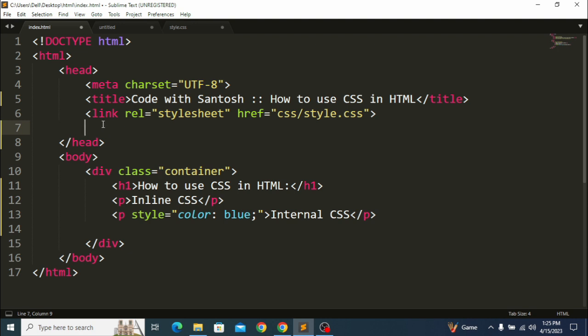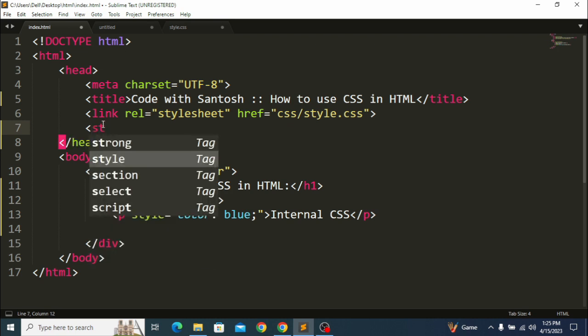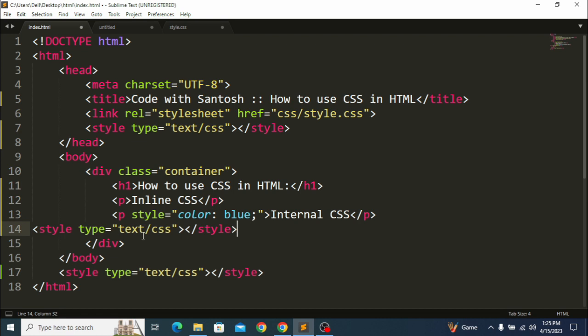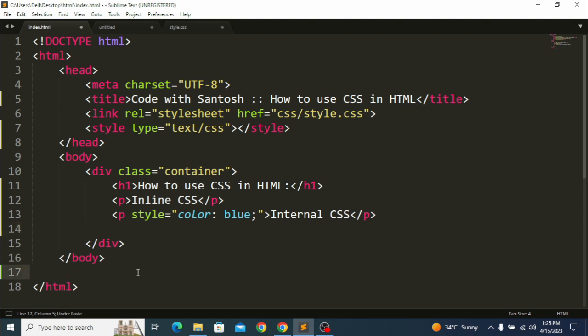I have defined the internal CSS here in the head tag, as normally developers put internal CSS in the head tag. But if you want, you can use it anywhere, like in the footer part. You can use it here as well. There is no restriction that you always need to use it in the head tag. You can use it wherever you want, but normally developers use it either in the head or in the footer section. So this is all about CSS and how you can use that CSS in your HTML file.